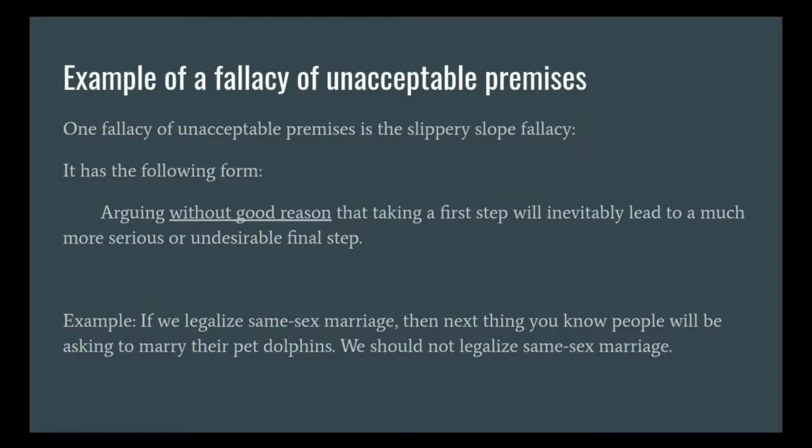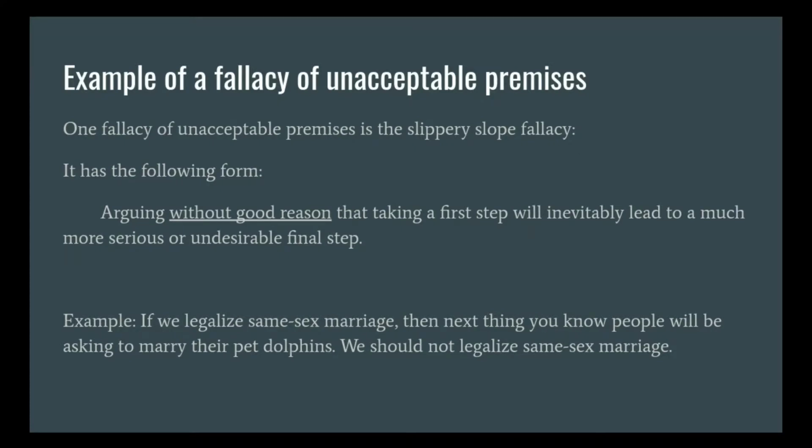Here's an example of a fallacy of unacceptable premises. So in this case, the premises are relevant, but they're still unacceptable. We're going to look at the fallacy called slippery slope. You are to imagine a snowball rolling down a hill, right? As it picks up snow, it's going to get bigger and bigger. And very often, people will argue without good reason that taking a first step will inevitably lead to a much more serious or undesirable final step.